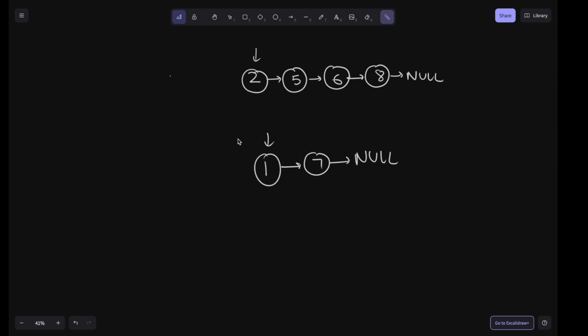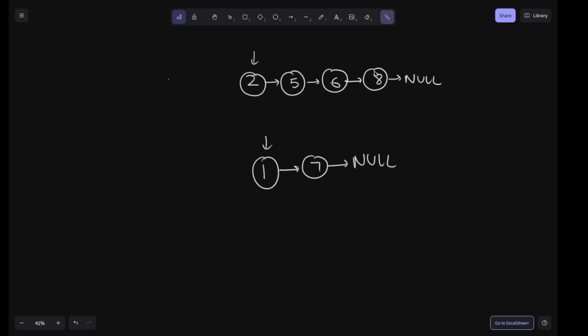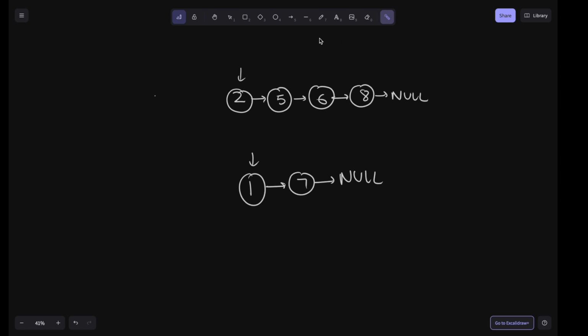To sort this out, we just take a dummy node. We declare a dummy node, let's say with 0 inside of it, or a negative value, and we assign that as the previous.